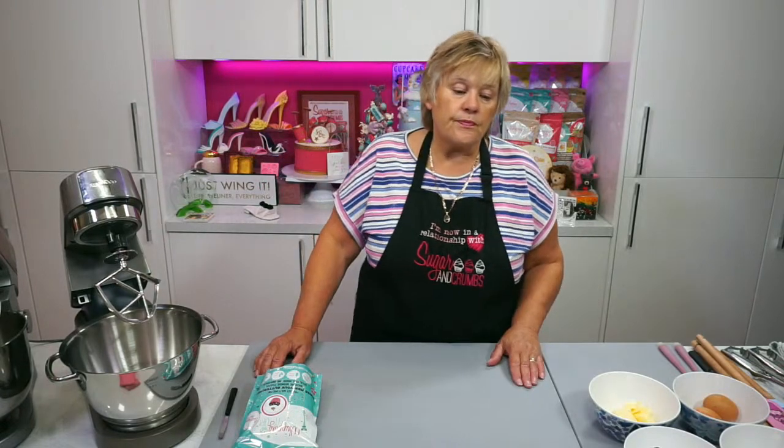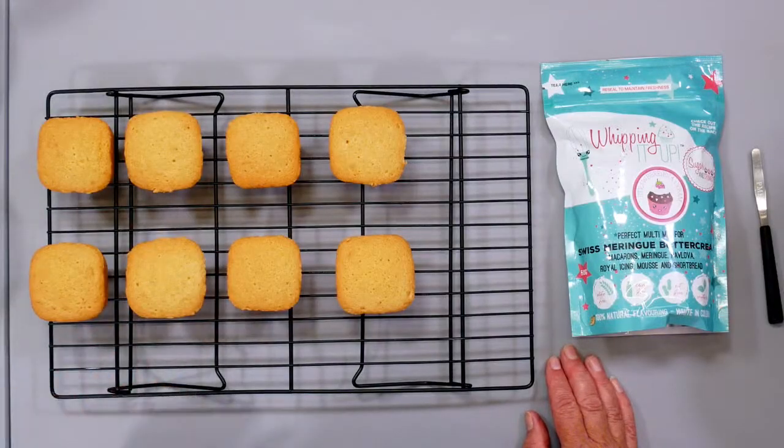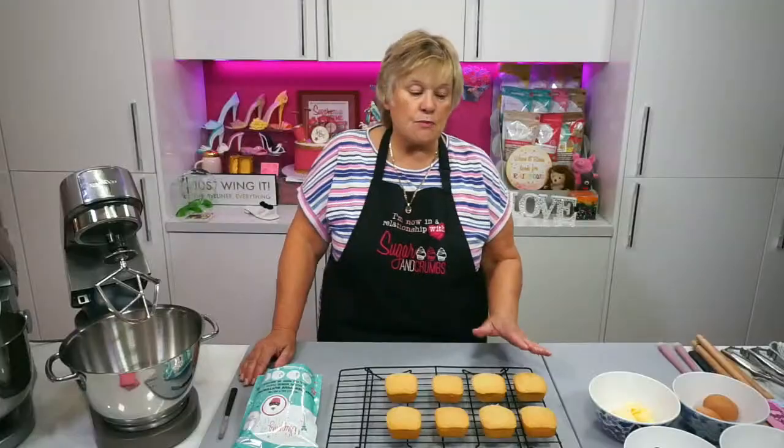I think we're in for some wet and awful weather for the next few days, but looking at the weather forecast, it's starting to go nice from Thursday. So next weekend it should be a lovely warm weekend. The first thing we're going to do is make the sponges. I'm only doing the 100 gram mix because that makes me gorgeous eight square sponges. Sometimes you don't need more than that.